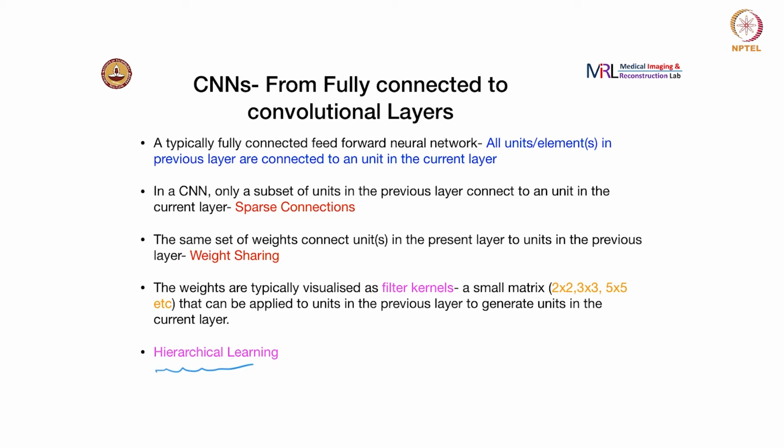One aspect of CNN which we'll look at later is that CNNs enable this so-called hierarchical learning, wherein you learn features which, when composed, give rise to a different set of higher order features. Okay, we'll look at that later. But this is just something that comes from the architecture itself. That is basically because your outputs are compositions of functions. Then this gives rise to the hierarchical learning.